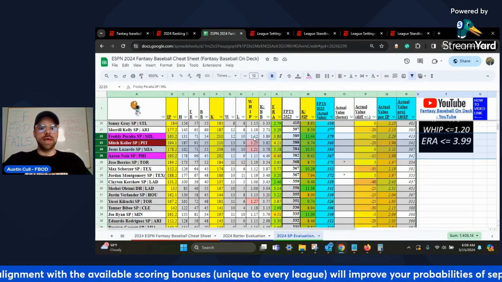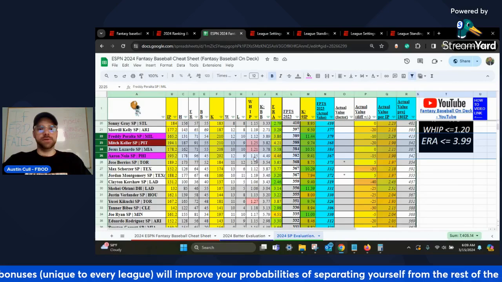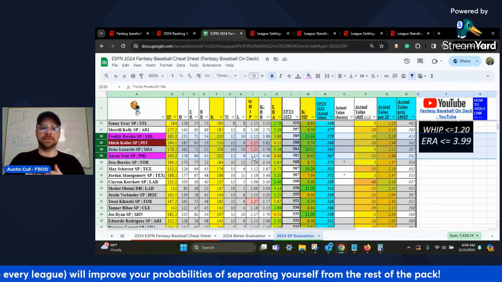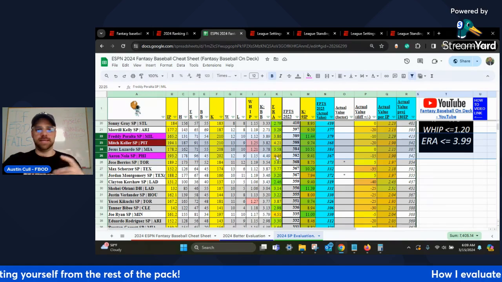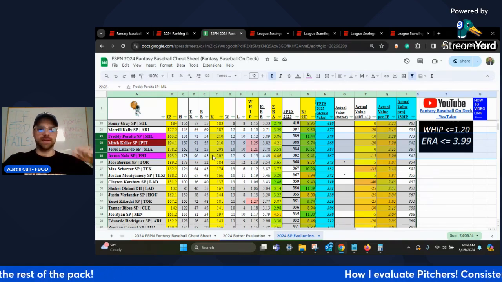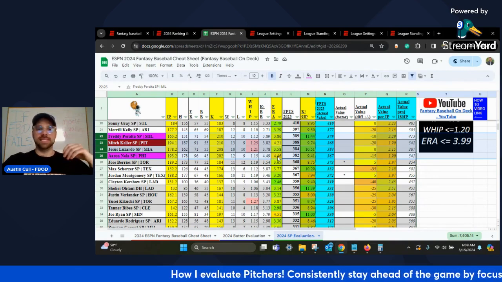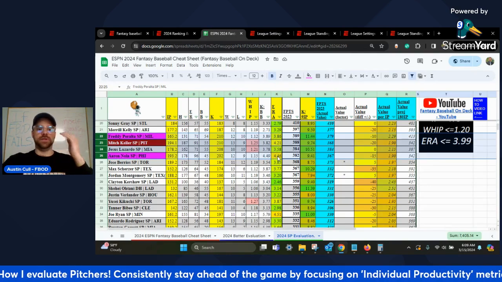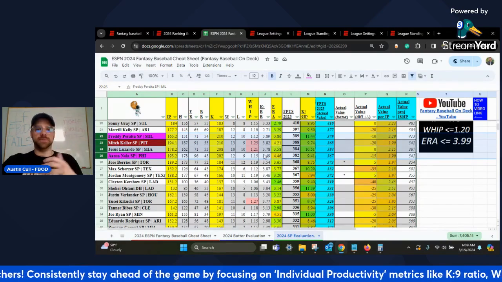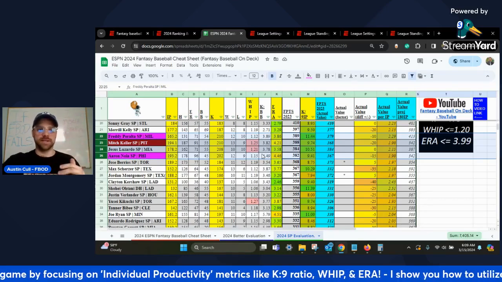And then we go to the WHIP. The WHIP for Freddie is 1.12. WHIP for Aaron Nola is 1.15. Those are similar. The WHIP is similar, as well as the ERA. I'm not as focused on the ERA with Nola because his other numbers were good. His strikeout numbers are good and his WHIP is good. Sometimes we can disregard the ERA as long as the WHIP and the strikeouts are good. Whereas if the strikeouts and the ERA are good, but the WHIP is up, then we expect that ERA to shoot up also. It's just a matter of time.